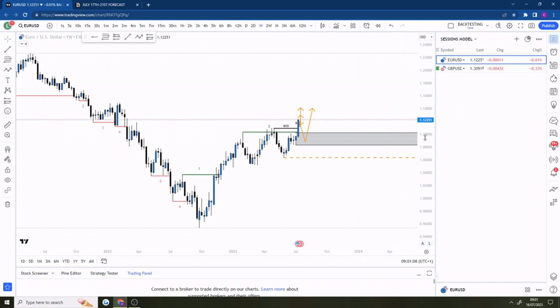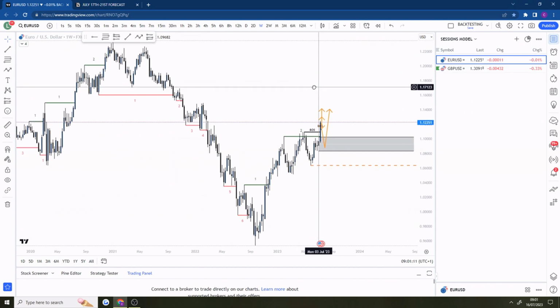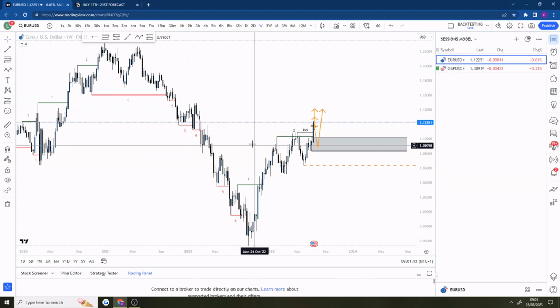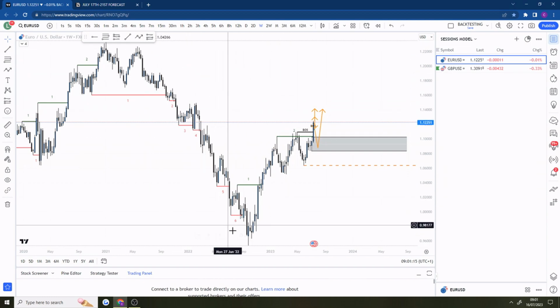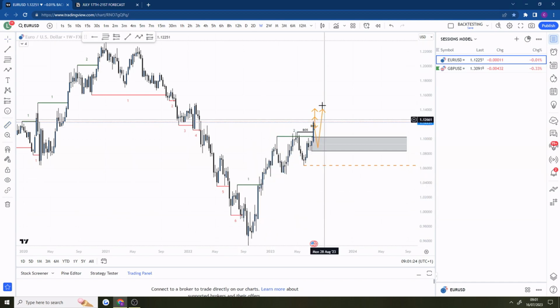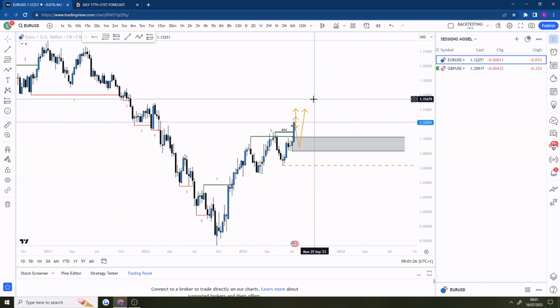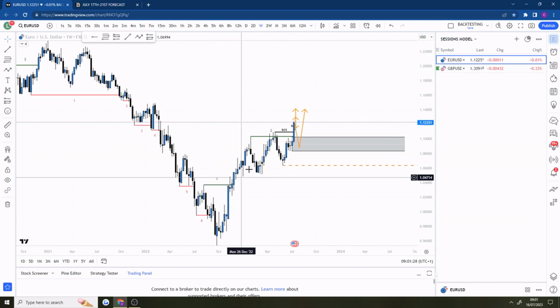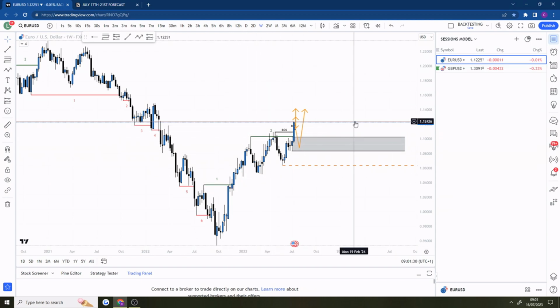So we'll start with euro dollar. On euro dollar, we can see on the weekly chart, we was going down midway through last year, but we then broke structure bullish, which was September last year, and since then we've pretty much been in this upwards move. So we're clearly in an uptrend on the weekly chart. We broke structure once, broke structure twice to confirm the uptrend.